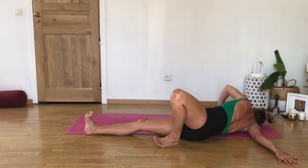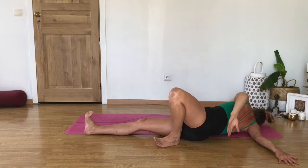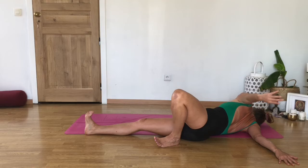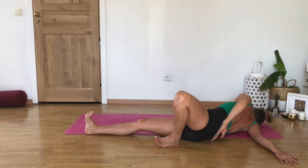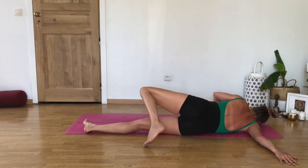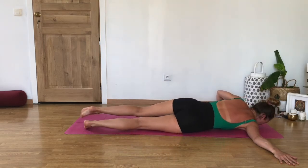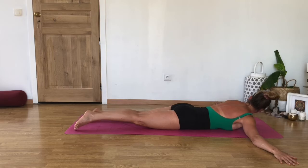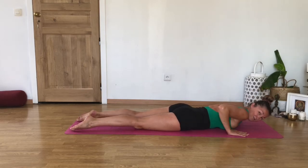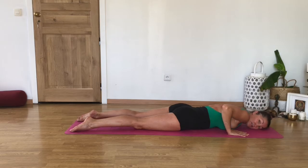If this is still okay, you can bring the hand behind the back, maybe wrap it to the thigh, or if you're super flexible, you can take hold of the fingers. And inhaling, rolling back onto the stomach. Bring the left hand out in front of you into a T shape now, and bring the right hand beside the breast. Bring the left cheek to the ground.